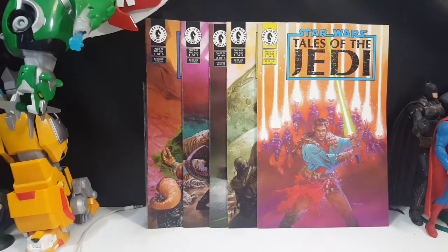So, if you're into the Dark Horse Star Wars comics, by all means, go out and pick these up if you haven't already. They are kind of cool once you get into the story. But like I said, I can't really remember what happened in them. It's been so long since I've read them, a few years now. And because there was so much dialogue, I didn't really absorb it all. So, like, I can tell you what happened with Green Lantern comics and Superman, stuff like that. But stuff that just overwhelms you with dialogue, I can't remember what happens.